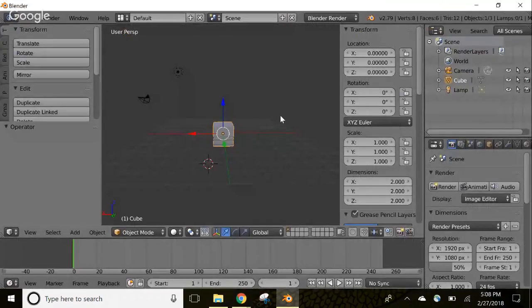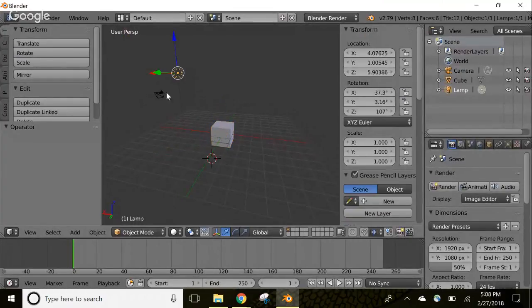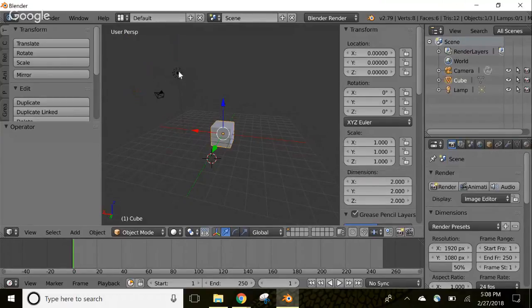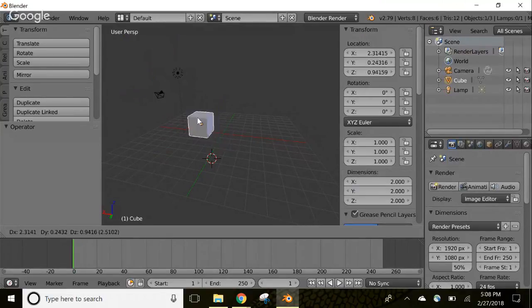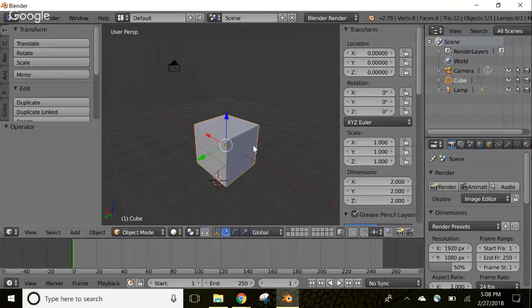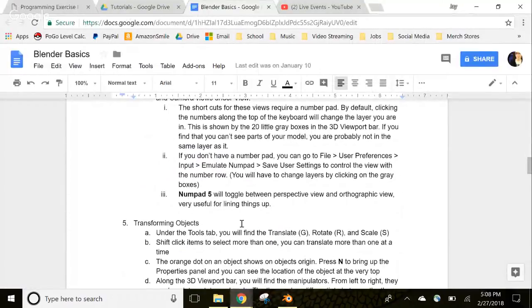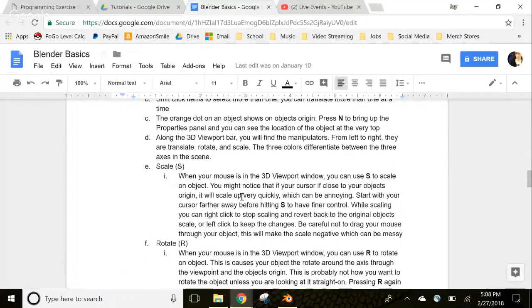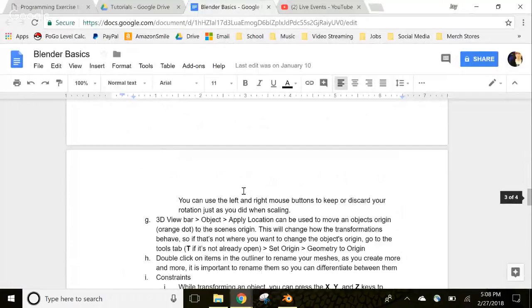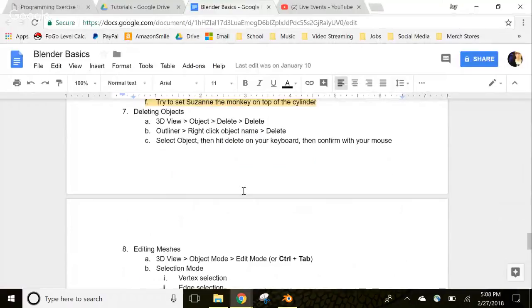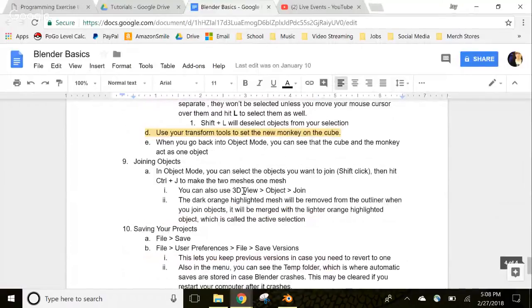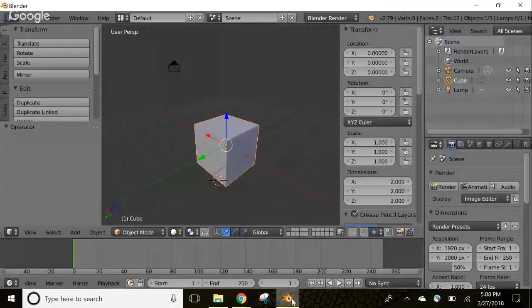And then, kind of weird to get used to, but you select things with the right mouse button rather than the left. Get into the rest of that in a bit.